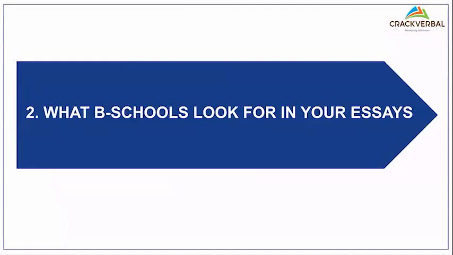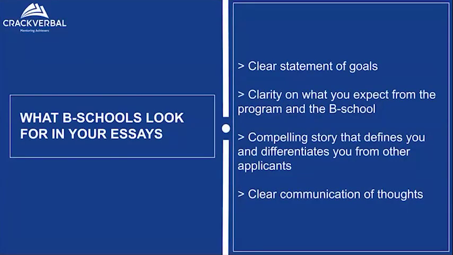What do B schools look for in your essays? Well, they are looking at a bunch of things, and I'm going to go through it in terms of four points. The first thing is they are looking at clarity. They are looking at, is this a person who knows where he wants to go in life? Because if you don't know where you are going, there is very little chance that an MBA is going to help you in anything.